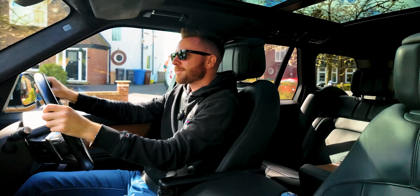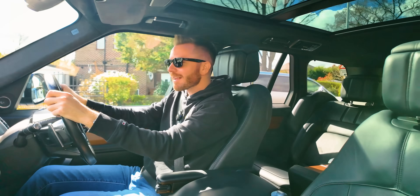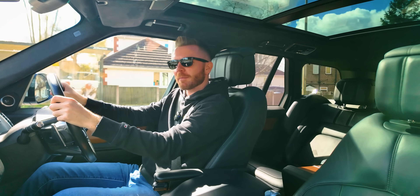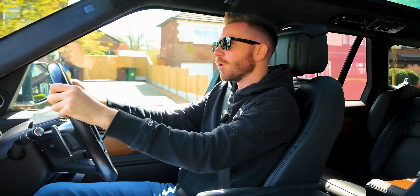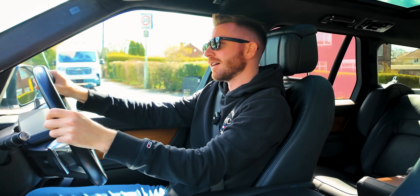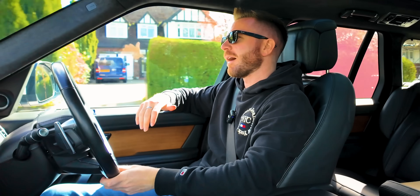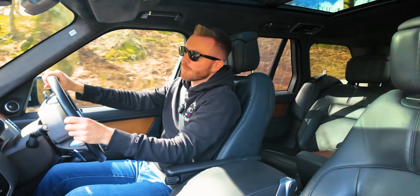Welcome back. Today we're going to pick up a 2012 BMW 320d automatic that I've just agreed to buy from a trader friend of mine. I got a call from him this morning offering me this car — it apparently just arrived in part exchange at a local main dealer. As he was telling me about it, I was expecting the price to be around £5,000 trade with a retail price of around seven.